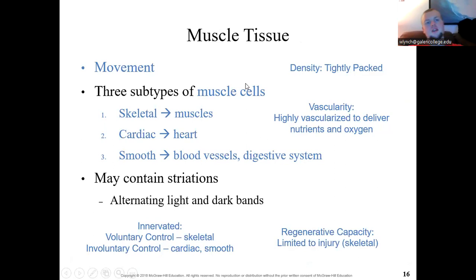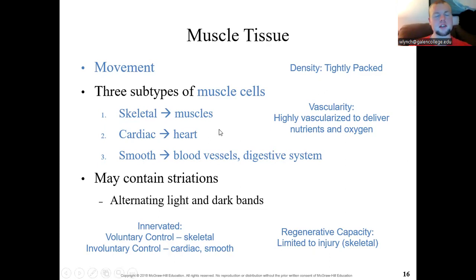Muscle tissue, we have three types. Skeletal, and that's going to be movement of the skeleton. It's going to be highly striated. Cardiac, that's going to exist only in the heart. And smooth, which exists in all the other spaces that need muscular movement and contraction, but it is involuntary. So smooth muscle is going to be involuntary. We do not control it. Same thing for cardiac, involuntary, we do not control it. Skeletal muscles, however, we do control, so we can move those on our own.